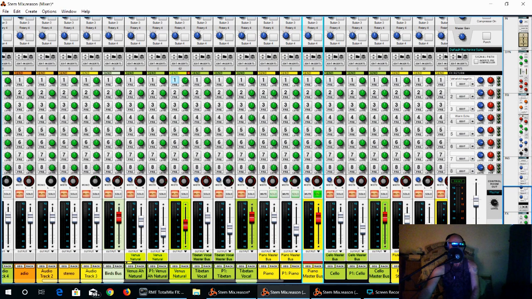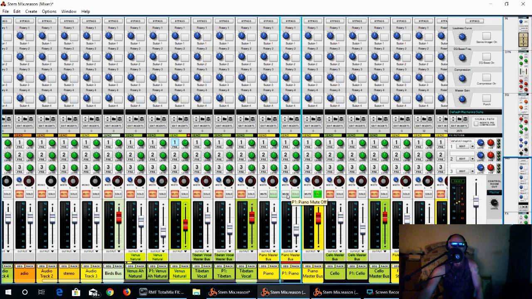When you solo the piano out, see what I mean? So I've done some parallel compression on this. You'll see I'll just solo it out for you. That's without the parallel compression. And that's with, you can see it makes quite a big difference.